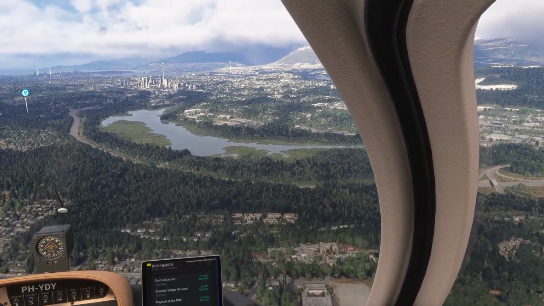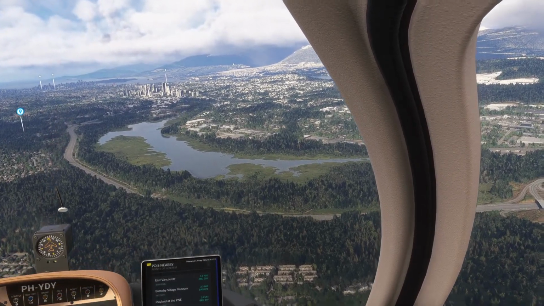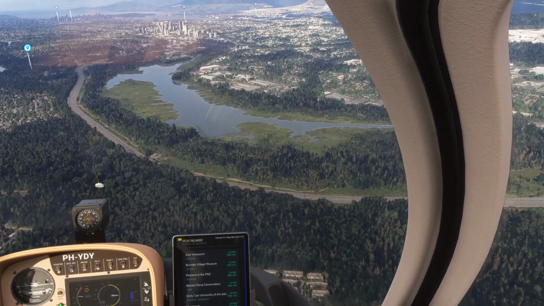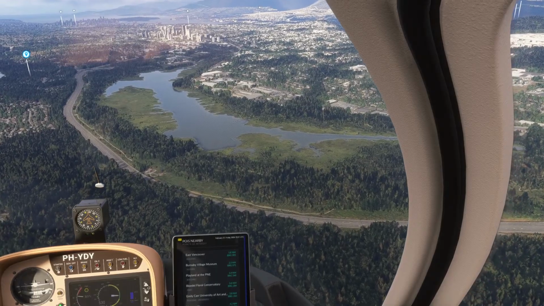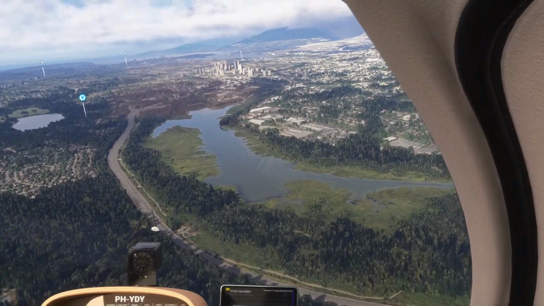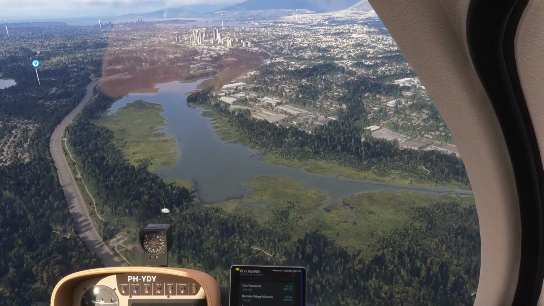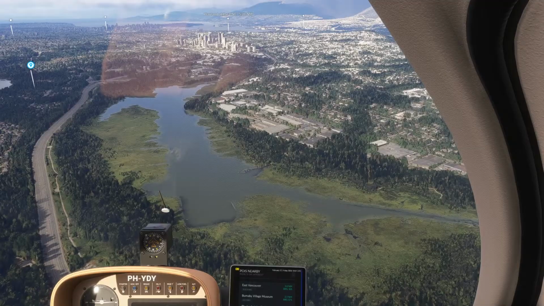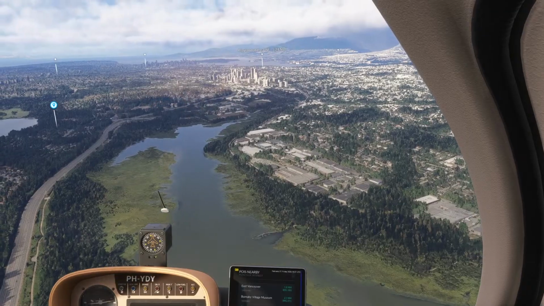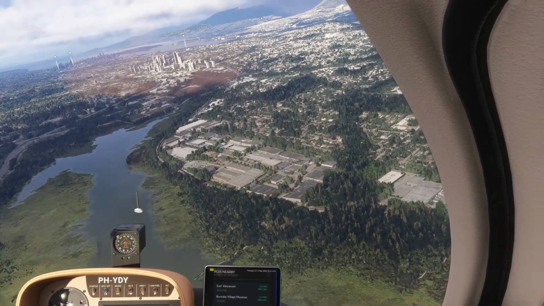I would say nice scenery. So we're gonna go, in this case, a little bit further to the right.